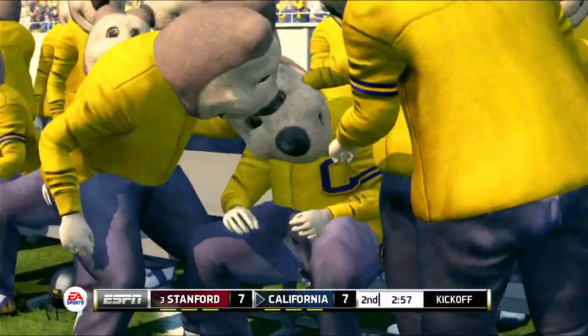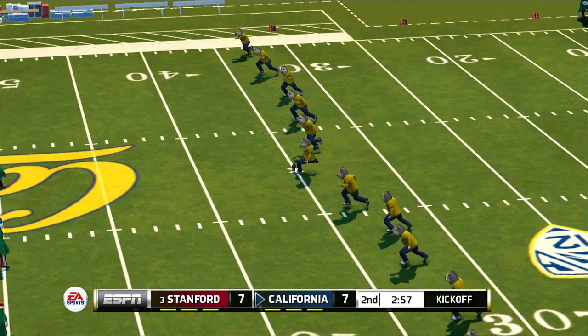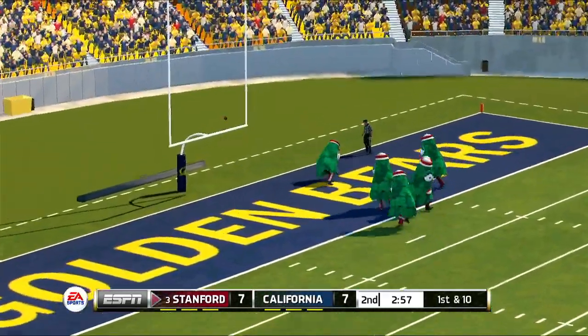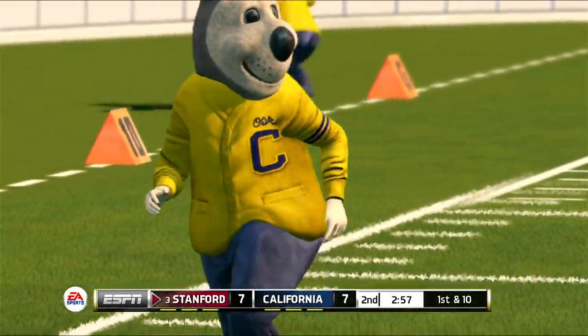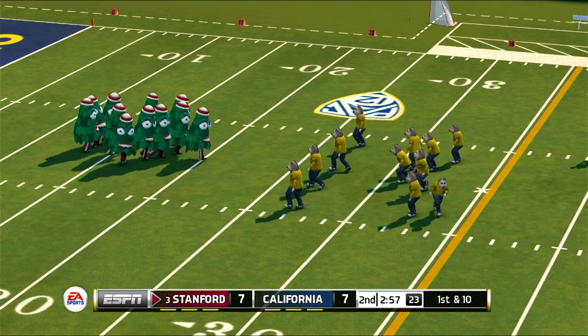And he hits the PAT. Quick two-play, 91-yard drive, and it results in a touchdown. You always prepare your offense to think that we're going to have some success. These guys got to be coming over to the sidelines after touchdown, saying, man, I didn't expect it to be this easy.